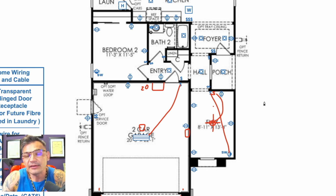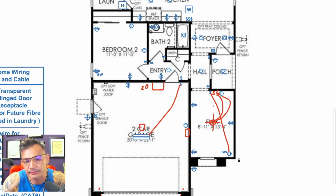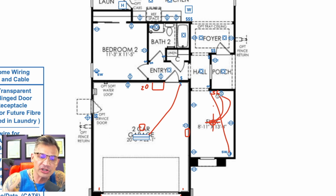However, now you need to identify this type of ceiling fan that you're going to be buying aftermarket. Does it come with a remote? If it comes with a remote, then you just need one switch for it. Now, if it doesn't come with a remote, then we need another switch here. Now we have 2 switches, one for the light for the ceiling fan and one for the ceiling fan itself, and another one for your half hot. So that's probably something that I would do. However, if you are on a budget, then we could just eliminate one of these switches, have one switch, have it wired to the remote for the ceiling fan.